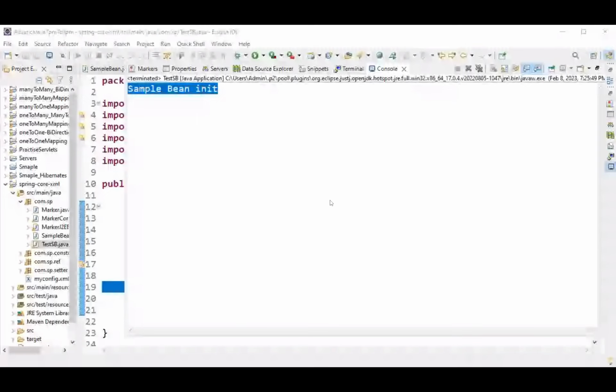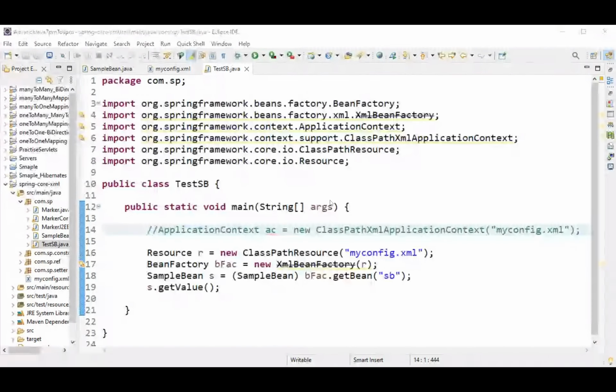In the sense, you call the non-static method, then I will create the object. Why should I create the object and keep it ready beforehand? I will not do that. It is a little lazy. So bean factory is lazy and application context is eager. This is the main major difference which they will expect you to answer in an interview. And you should know this. Understood?